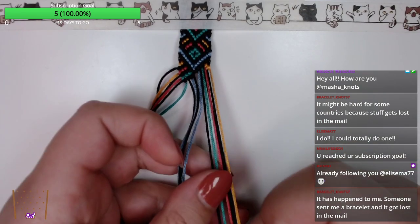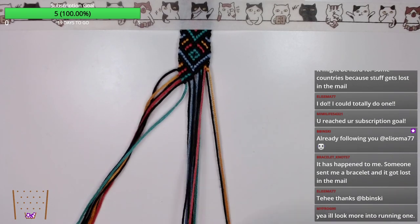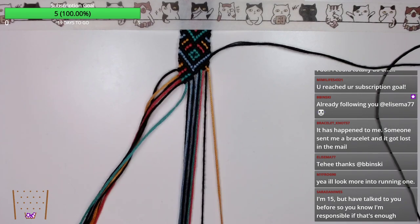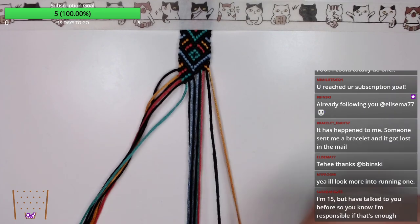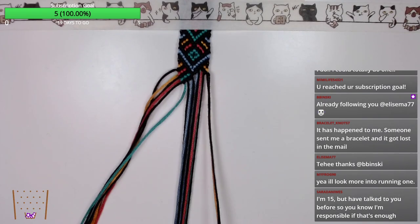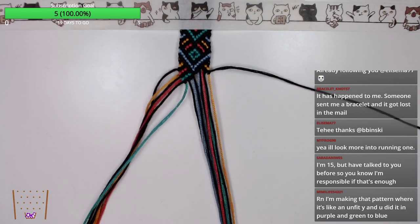It happened to me. Someone sent me a bracelet and it got lost in the mail. It happened to me as well. I sent something and it got lost in the mail, and that's really sad. In fact, that has happened to me multiple times. I did a gift exchange with a couple of Russian nutters on Instagram last year, and most of them went through fine, but one of them never received a bracelet from me. I sent her a package, but it never arrived. I also did a couple of Patreon packages that never arrived, which was really sad. I sent them new ones, which did arrive, but a couple of them just didn't. So that has happened before. It happens, and it's a bit of a mess to deal with.